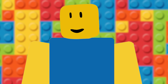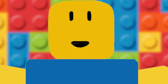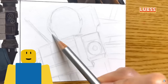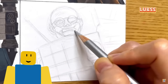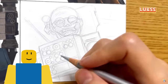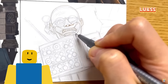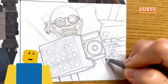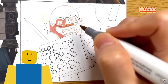But guys, we've got one final challenge, and this one may be the hardest yet. Can you guess who this is going to be? Let me know down below as soon as you work it out. Who is this? I think you know by now, but I won't spoil it. This one is still a Skibidi toilet. It is not a titan. Guys, this one is the doctor toilet.